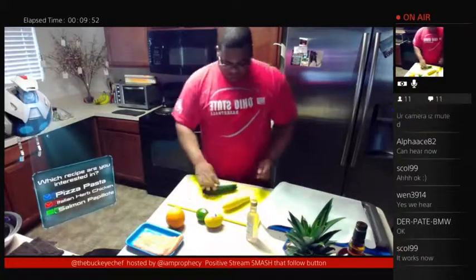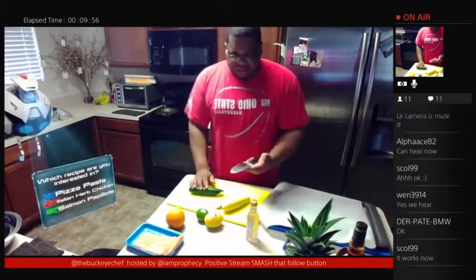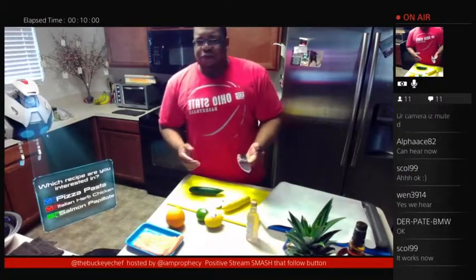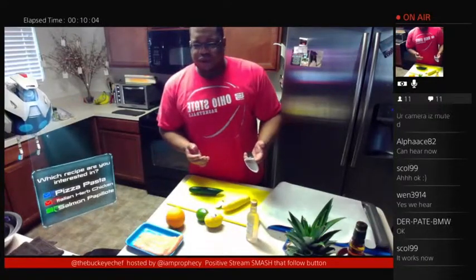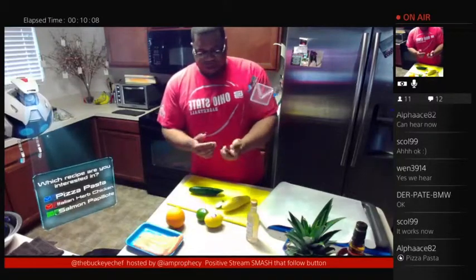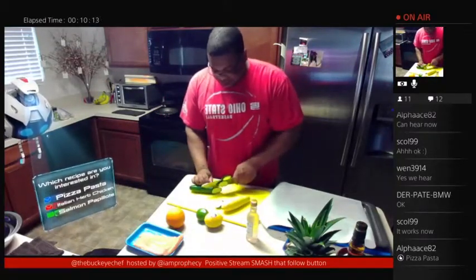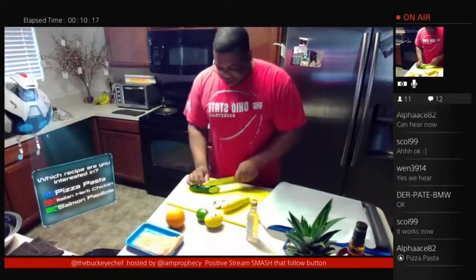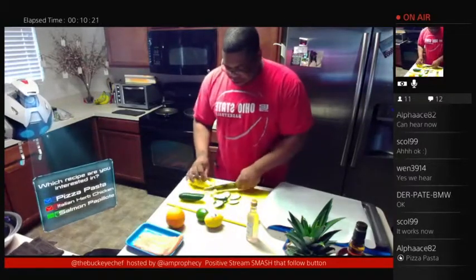That's all you got to do. So, zucchini, depending on what you like, I have this chef knife right here. If you don't have a good chef knife at home, you can go to Ross, TJ Maxx, Home Goods Store, get a good, decent knife. So right here, hold your knife, do a few cuts. Pizza pasta is coming up right after this one. We're gonna set this up. Just a few vegetables here. Same thing for your squash.